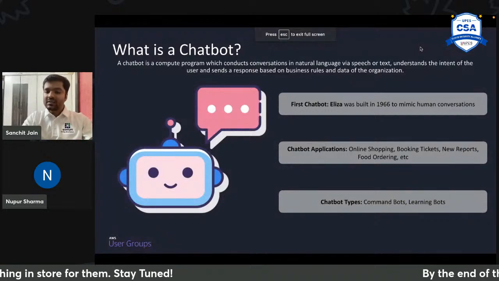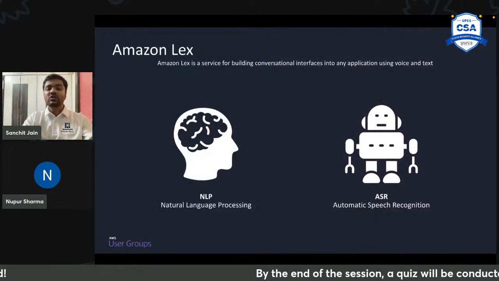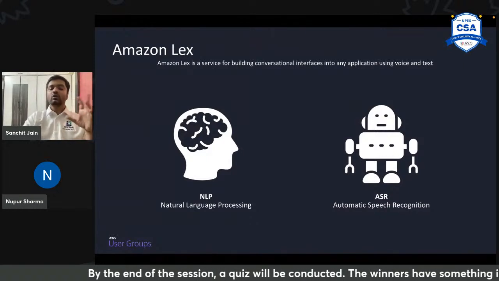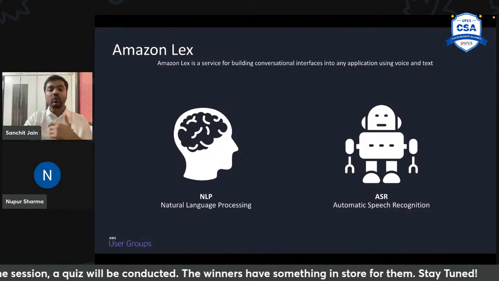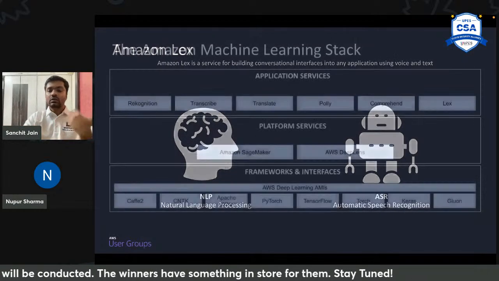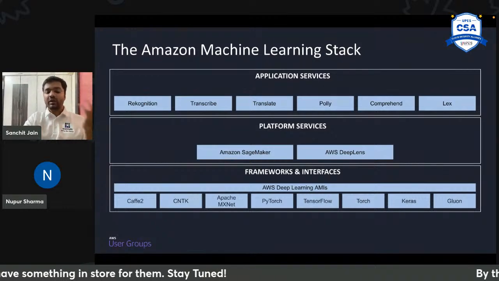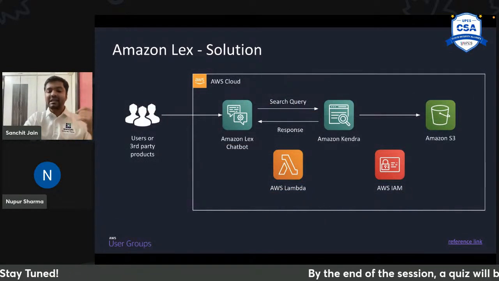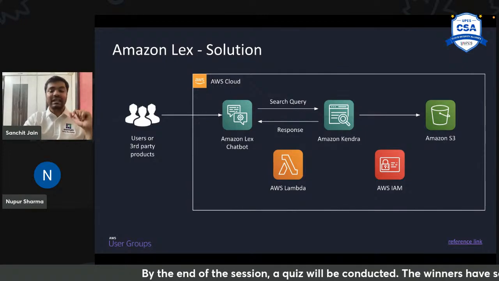We have learned what a chatbot is, the different types of chatbots and applications, and Amazon Lex, and how it encapsulates the entire complex thing and allows users to build a chatbot in a very simple way without writing a single line of code. We demonstrated how Lex, behind the scenes, works with different machine learning services of Amazon. This is a real-life example of how powerful a solution you can build using Lex.